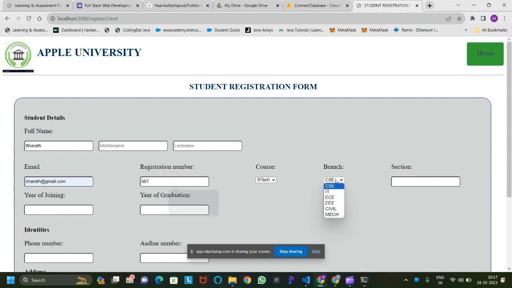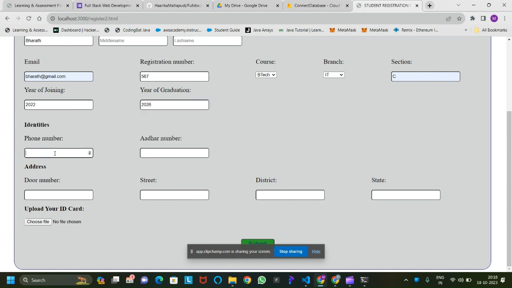Let us think he's an IT student, section C, with year of joining 2022, and 2026 as his year of graduation, and a phone number 35678 432. And another number, 2098 7610 1579. All these numbers are ones that I have taken at random.